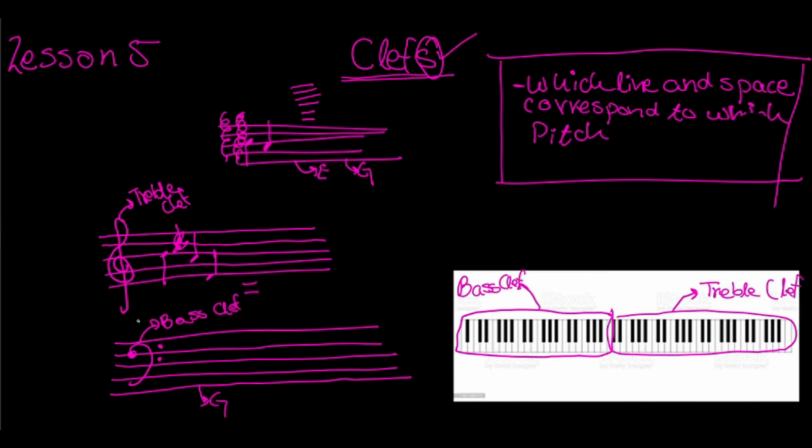And by using different clefs for different instruments, I can get around the problem where I have such limited space to write here. When I want to write for high instruments, I use the treble clef, and that automatically makes these lines correspond to very high pitches on the piano. And when I want to talk about lower instruments, when I don't want to use, like, I don't know, 5 different lines, right, because that gets again very hard to read, very hard to write, we use the bass clef. Why do we use the bass clef? Well, because the bass clef makes these lines very, very low. So that's the main difference between the two.